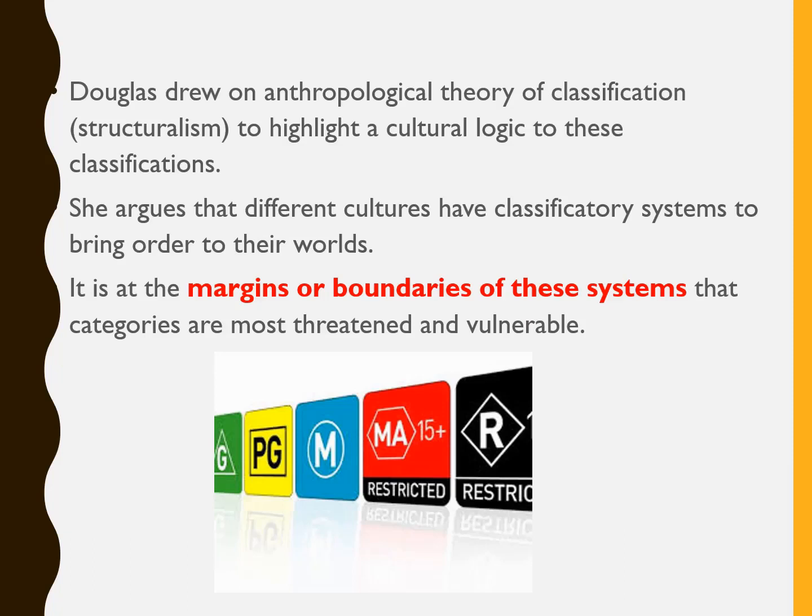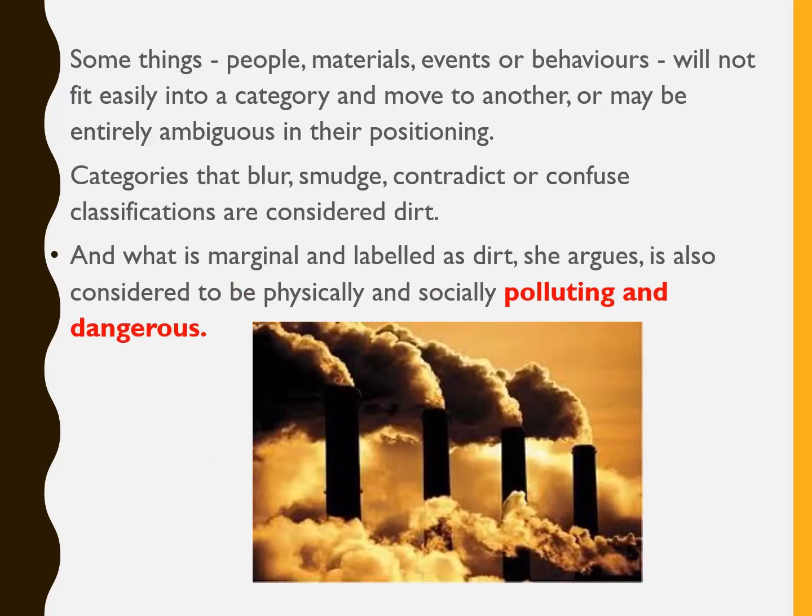So what Mary Douglas did was draw on an anthropological theory of classification, structuralism, to highlight a cultural logic to these classifications. And she argues that different cultures have classificatory systems and they use those to bring order to their worlds. And it's at the margins or boundaries of these systems that categories are most threatened and vulnerable. Some things, people, materials, events or behaviours will not easily fit into a category and move to another, or they may be entirely ambiguous in their positioning.